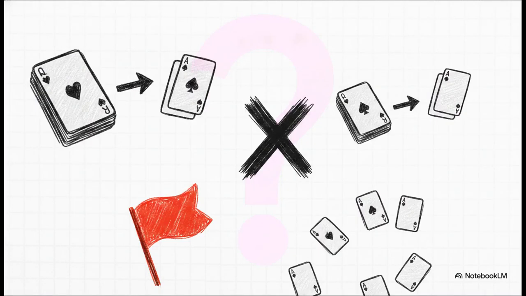You draw a card, you do not replace it, and then you draw a second card. Are those two draws independent? Think about it for a second. Actually, the answer is a resounding no. By holding on to that first card, you just shrunk the entire deck. The sample space is different, the starting state is completely different, and that phrase, without replacement, is your massive red flag that your events are now dependent.